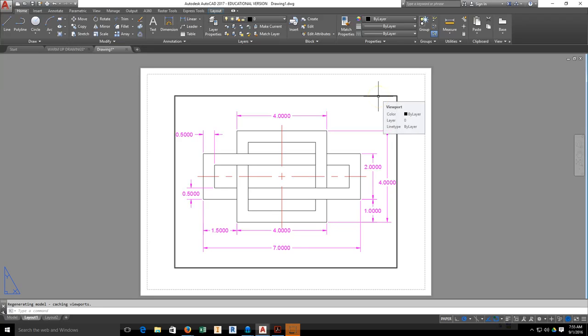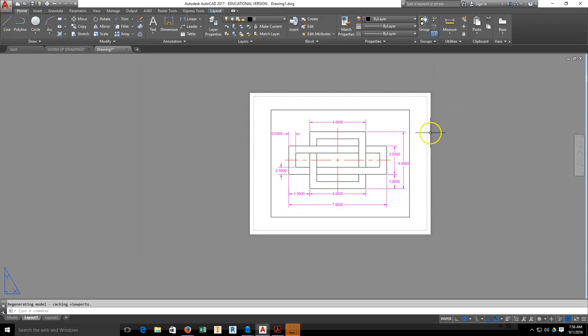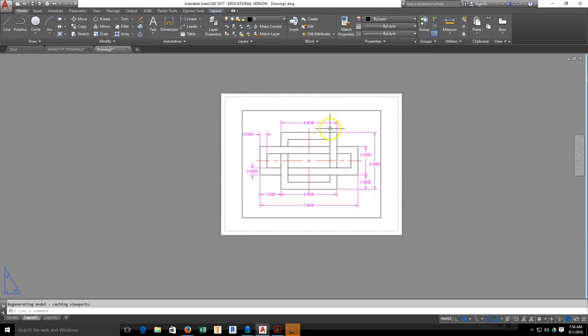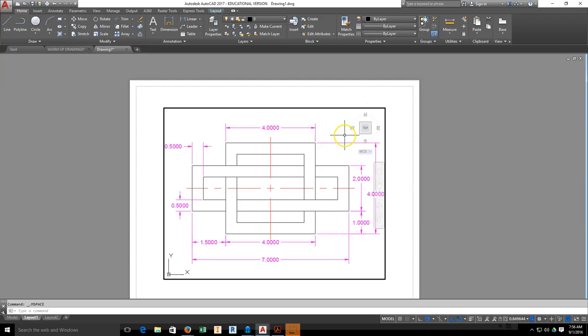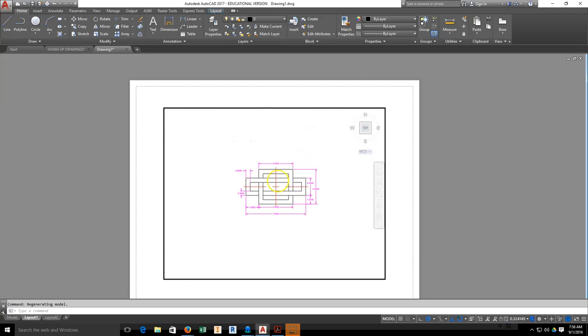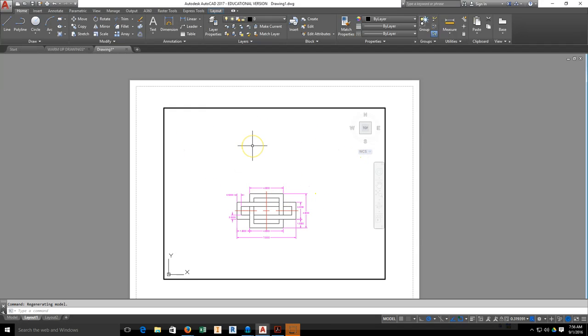The highlighting box, when you mouse over it, is actually the viewport. This is that window I was talking about back to model space. Right now, nothing is activated, so I'm thinking about working on this piece of paper. However, this window is giving me an image back to model space. In order to function within model space, I'm going to double-click inside this window. Now, if I zoom in and out, my paper doesn't move, but my image does, because I'm actually working in model space while I am in the layout or paper space.